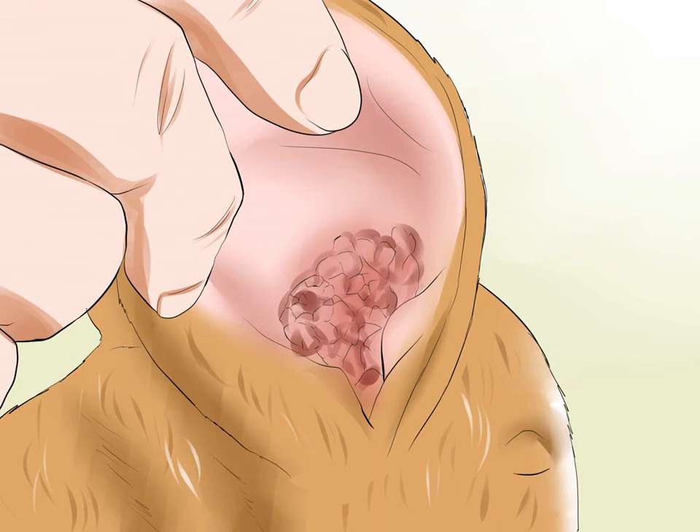Allow the debris to heal on its own. In severe cases of ear mite infestation, there will be substantial scaling and discharge on the ears. Do not attempt to remove the crusting, as trying to forcibly remove this debris is liable to damage the skin or cause pain and bleeding. Instead, once the underlying ear mite infestation is treated, the debris will lift away over the course of one to two weeks. Once this process starts to happen, particularly stubborn debris can be softened by the addition of a few drops of mineral oil into the ear.